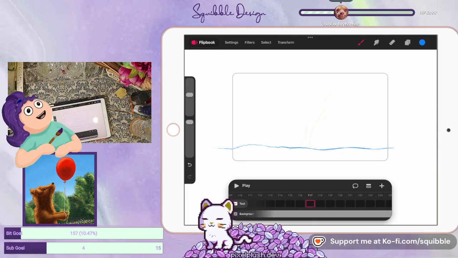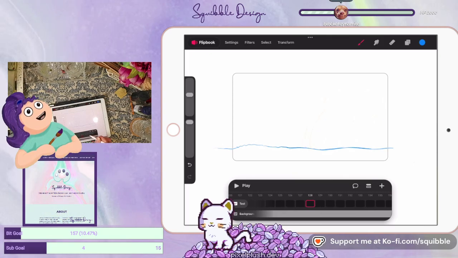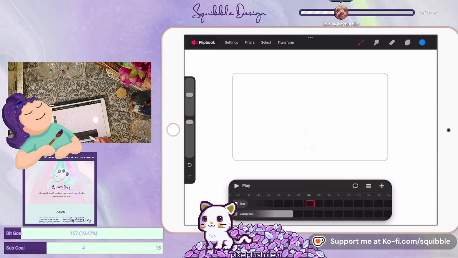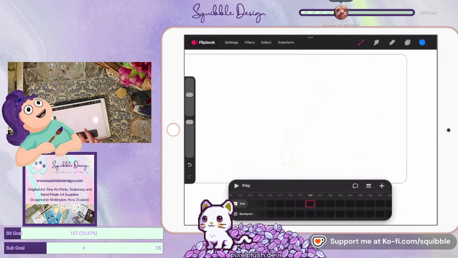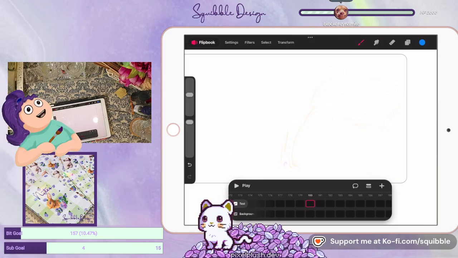And again, we are going to go halfway between, so around 180. There we are, and we can just see our little ghostly trees in the background there.